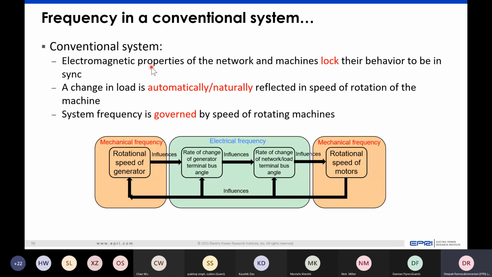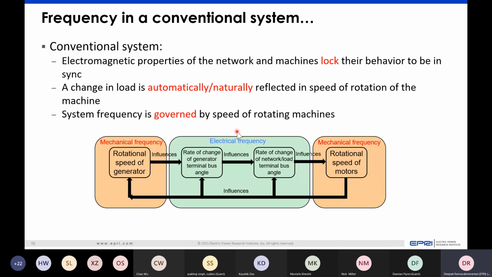We've already noted that there are electromagnetic properties of the network, and what that results in is that the machines lock onto the network. There is a link between the mechanical speed, the mechanical frequency, if you will, with respect to how the machine rotates. There is an inherent electromagnetic link between mechanical frequency and electrical frequency, and there is a link between the electrical frequency of the network and the mechanical frequency of the load, predominantly induction motor load. Because of this link that is continuously maintained across the entire spectrum, a change in one of them will influence all the others, and we can have a closed loop system where essentially if load reduces, frequency will increase. If load increases, frequency will reduce, and there is a closed loop system that has been generated, which is all linked to each other.